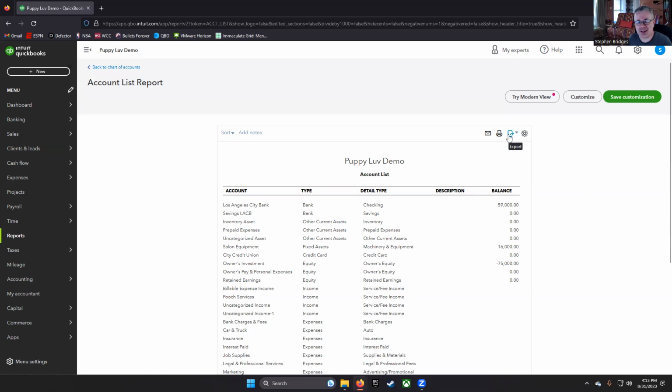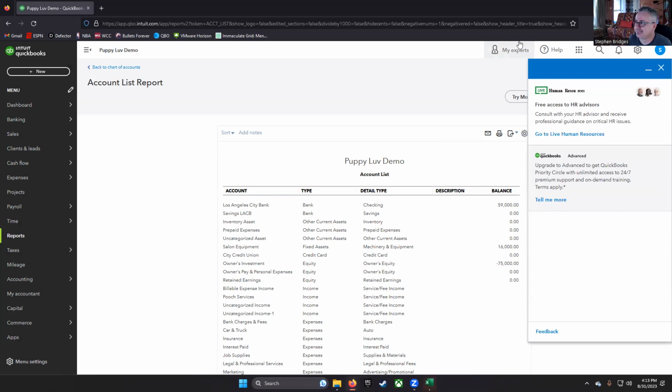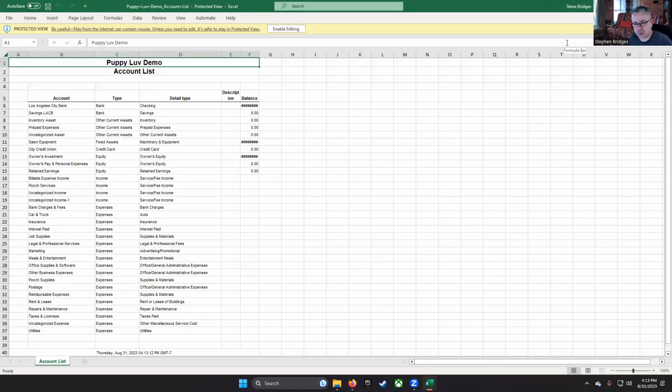So we want to export this out as an Excel file to turn in with our homework, and we do it through this drop down here, export it to Excel. There you go. Open it up. Oh, it's over here. And there's an account in an Excel file. There's a lot of turning in reports. I always check the file yourself. I'll have access to all of your files, so I'll check your work in there.